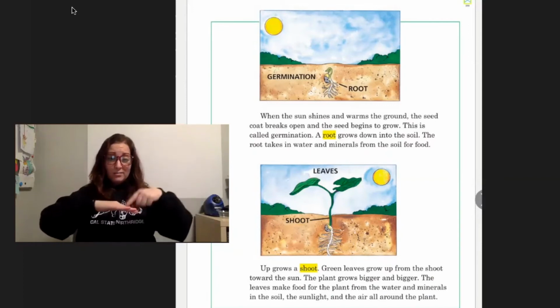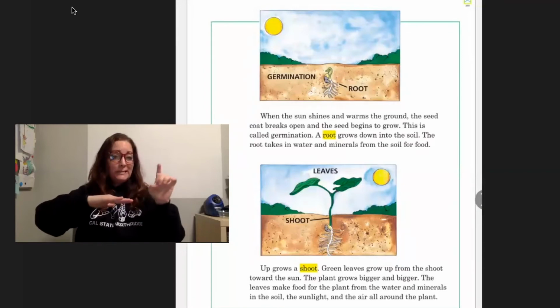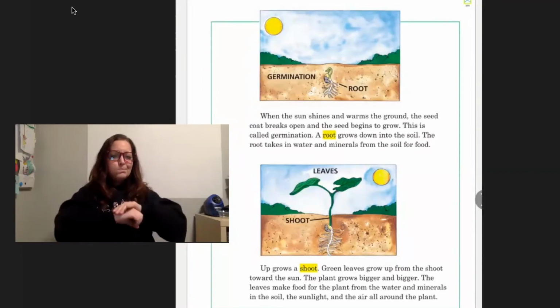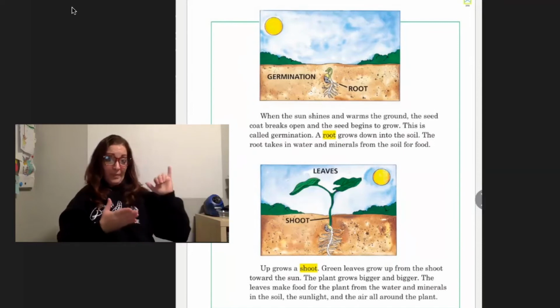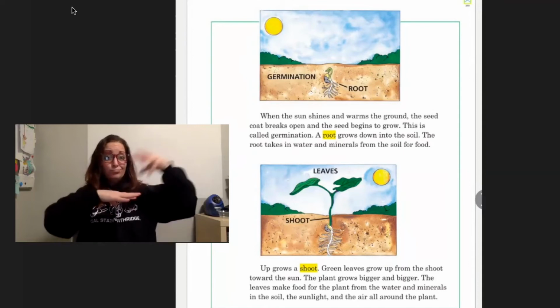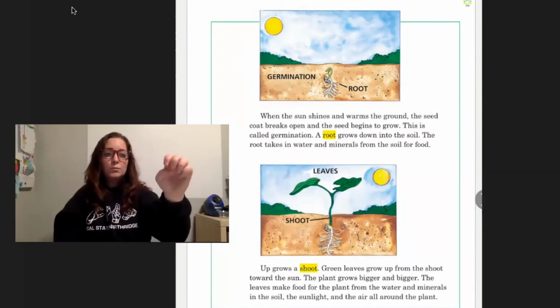When the sun shines and warms the ground, the seed coat breaks open and the seed begins to grow. The whole process is called germination.